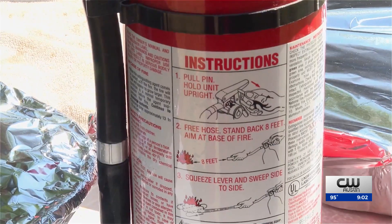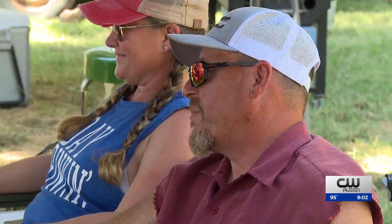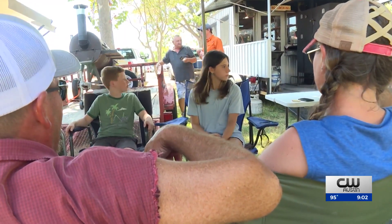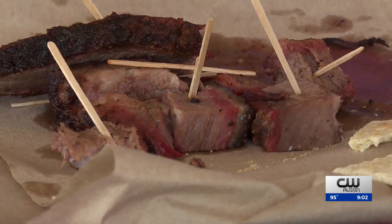They make sure that all of the hot ashes are dispensed the right way — you don't drive out of here and drop them while you're driving out and cause a fire along the way. Catherine Paulson said she and her family are grateful for the fire prevention plan because it helped keep the cook-off tradition safe. It's really about family and the small town atmosphere and camaraderie and everybody helping everybody else out, and then of course good barbecue.